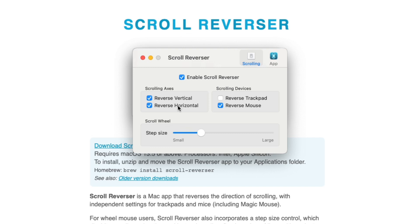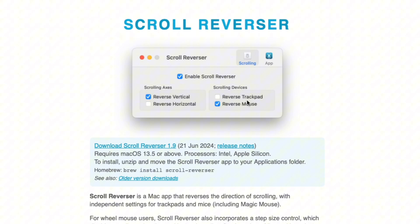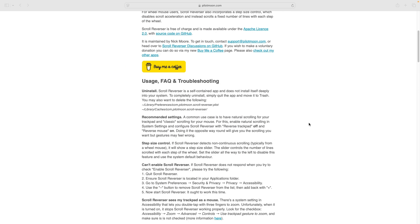I want to reverse both vertical and horizontal directions. But what I like most is that I can select when this happens — I only want it when I'm using a mouse. This program will only reverse the scrolling direction when it detects a mouse connected to my MacBook Pro. If there's no mouse present, it stays with the default macOS scrolling directions, which are very intuitive on the trackpad. I've also enabled it to run automatically every time I log in, so it seamlessly checks whether I'm using a mouse. If I am, the scrolling reversal is enabled automatically — I don't even have to think about it.